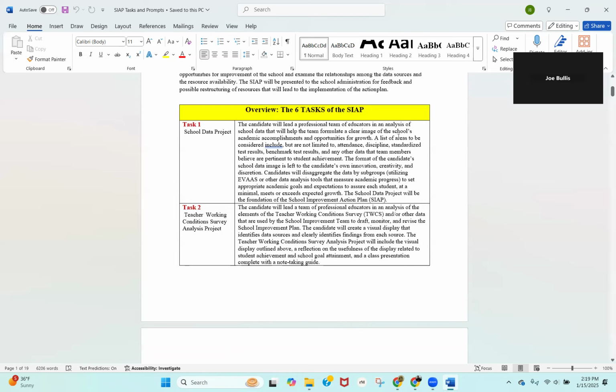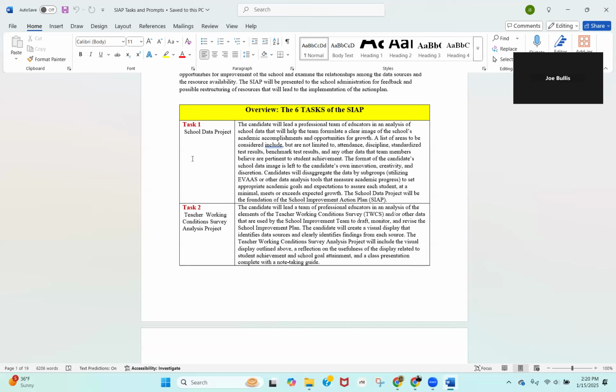So task one is going to just be on school data. That's where you pull data from the past. That's where you pull EVAAS data, student performance data, academic performance data. You can pull discipline reports, attendance reports, any data. And I'm going to say quantitative because that's true for the most part. There might be some qualitative that you've used in the past that you can pull from, but for the most part, just think of numbers, things that you can pull off the school report card. That's going to be, what does the data of the school tell you?